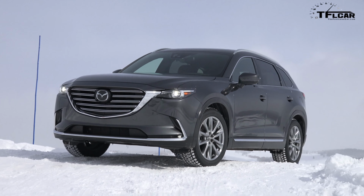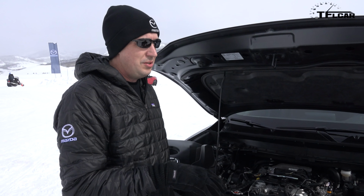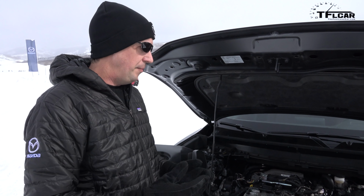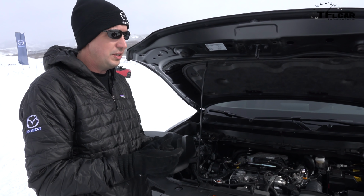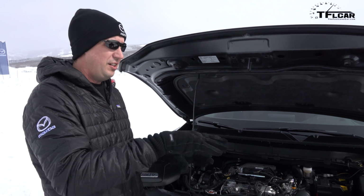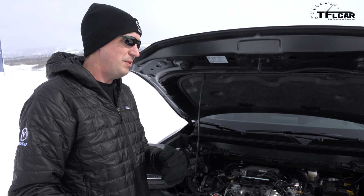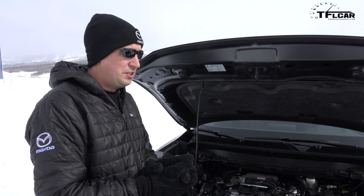This is a new, for the CX-9, this is a new all-wheel drive system. It's the same concept that we're using in the CX-3 and the CX-5. It's called our i-Activ all-wheel drive. And it's a predictive on-demand all-wheel drive system. So what it's doing is using a whole bunch of data in the car from all these computer-controlled systems, the wheel speed sensors from the ABS, the steering torque and steering angle sensors from the power steering system.